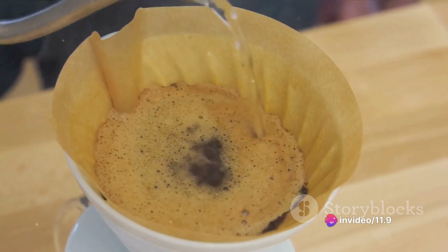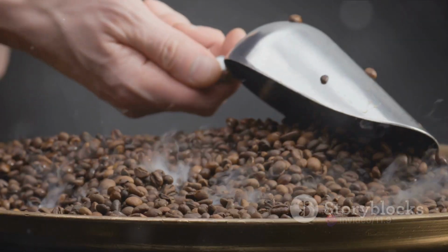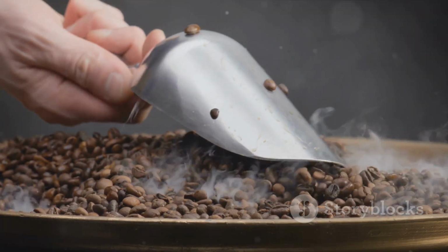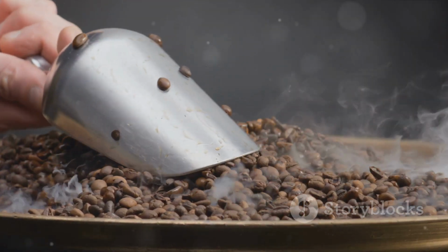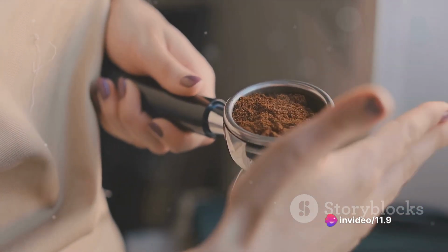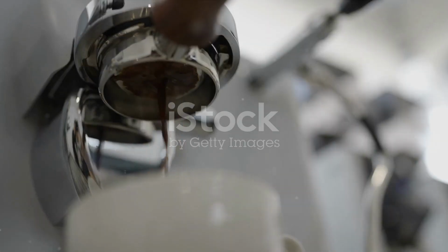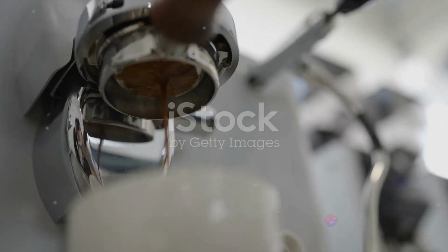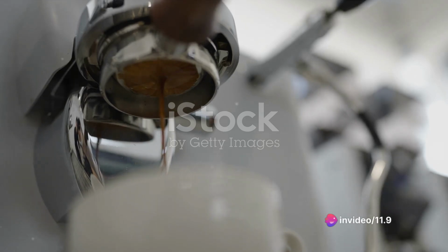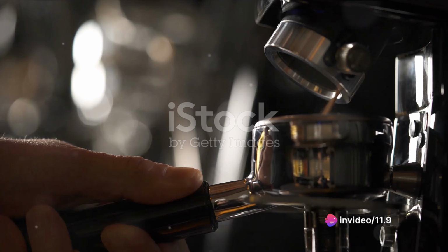But the art of grinding doesn't end there. It's also about freshness. Grinding your beans just before brewing ensures you capture all those delightful aromas and flavors, rather than letting them escape into thin air. With your freshly ground coffee beans, you're ready for the next step, brewing. Brewing is where the magic happens. Imagine yourself as an alchemist, transforming humble beans into a tantalizing elixir. The brewing method you choose is the catalyst for this transformation, and each one can lead to a unique taste and strength.